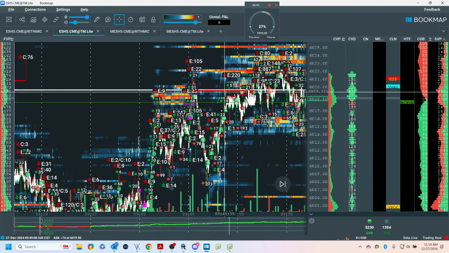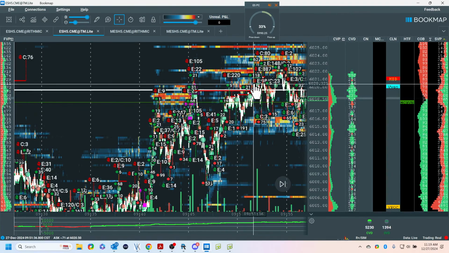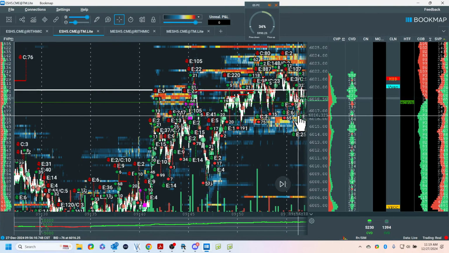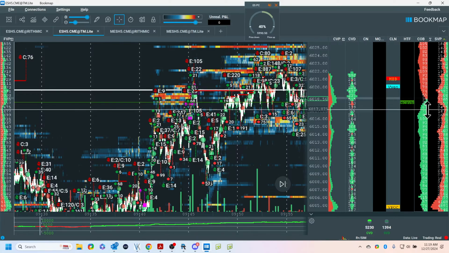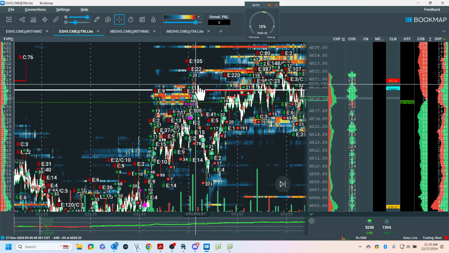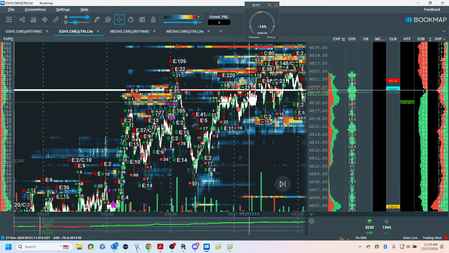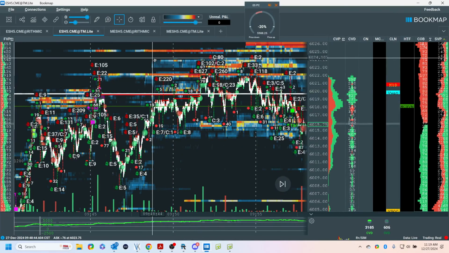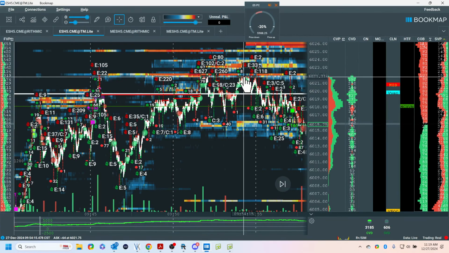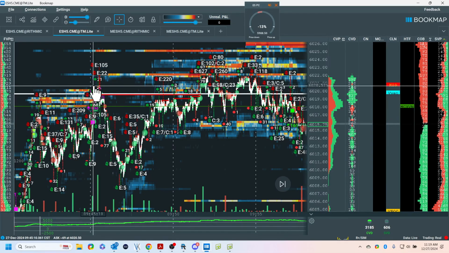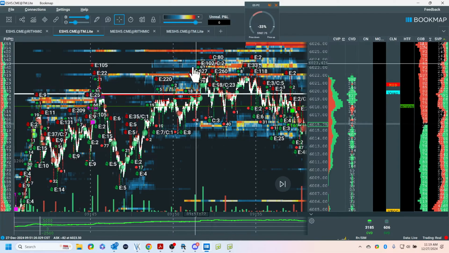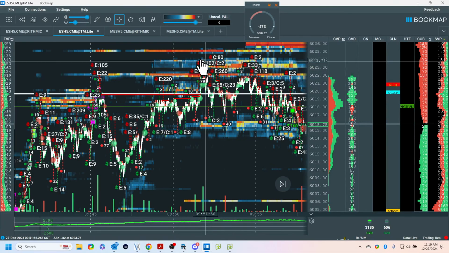This was too high. This is your squeeze. This is your high volume level. This is your low volume area. What's above here? Stops. Are you going to sell here or are you going to be looking for a trigger? Well, let's see what happens. What is this? I got buy stops here. I come up here. I got my icebergs going off here.